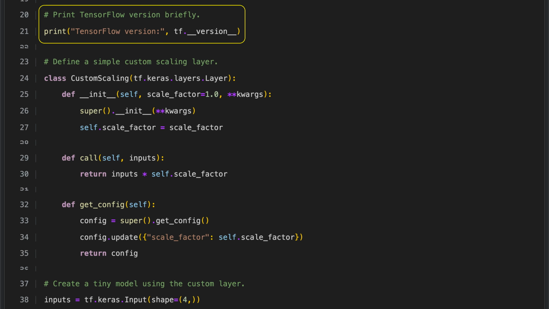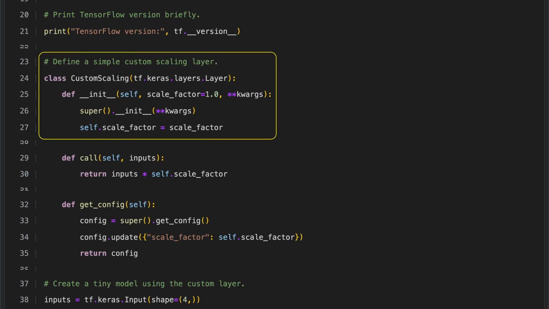This line of code displays the version of TensorFlow currently in use. It provides a quick check that your environment is running the expected TensorFlow version. Confirming the version helps ensure compatibility with the rest of your code. This simple step can prevent issues that arise from using an unexpected or incorrect library version.